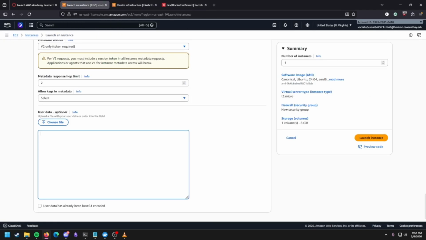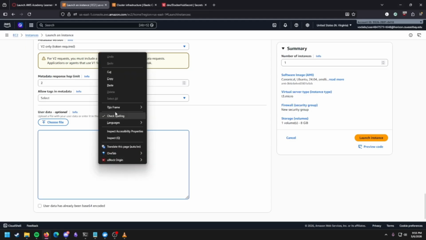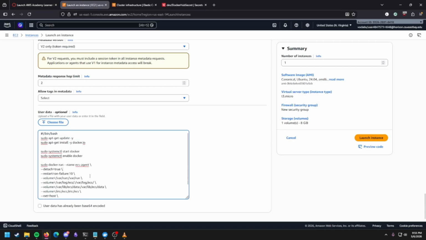So we're going to run a script which is here somewhere, which will do that for us. It'll download Docker, it'll start Docker, and it'll use Docker to run the image of ECS. So we're going to do that.